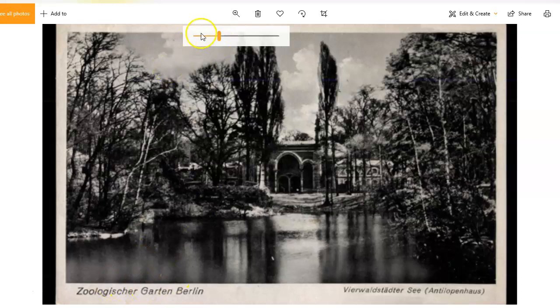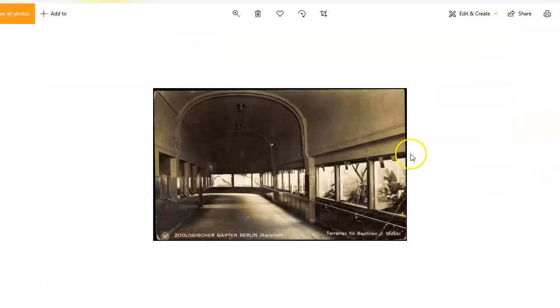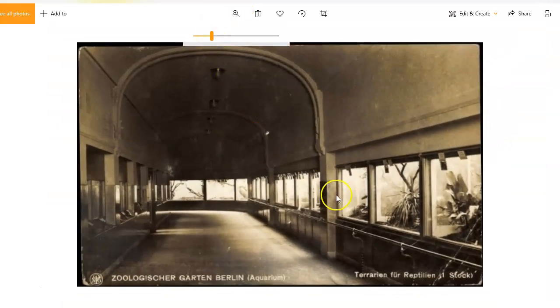Again, Berlin. So there's water, there's big lakes and things, remnants of the canals. And we have this again, this arched building. And this one's actually, if you can't see it, it's actually domed. Now, I think it's the Giraffe Enclosure, just because of that bit there, I'm not sure. There's a lot of buildings in here, and they're not marked as to what they are, most of them. This is just one of the viewing platforms.